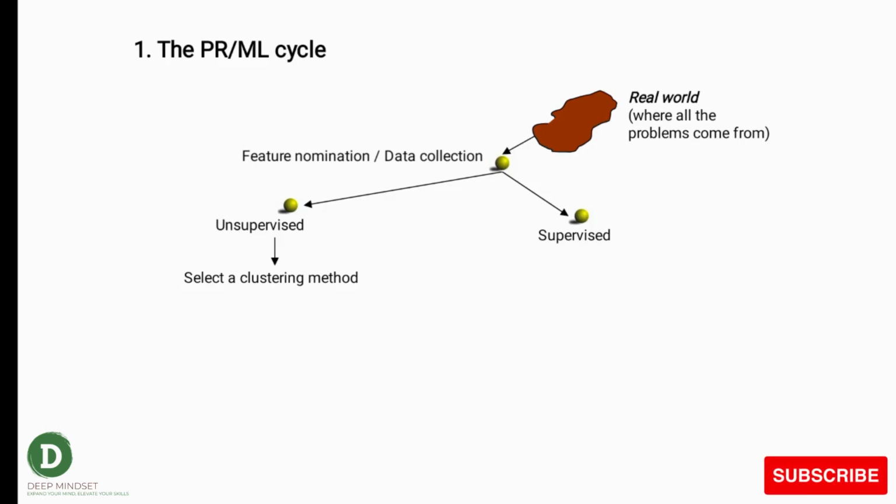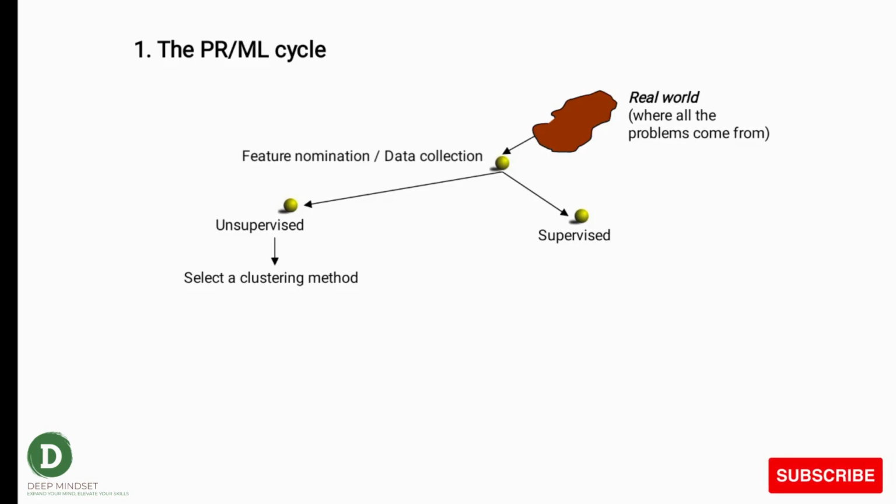If we have that, which version do we do? Supervised, thank you. If we don't have the ground truth, we have to do unsupervised. So if we are going to do unsupervised, we first have to select a clustering method. Now, there are no fixed hard and fast rules on how we select a clustering method. As much as machine learning is a science, there is an awful lot of experience that comes into it. Things like, oh, I've seen a data set like this before. This method happened to work very well last time. We will try this first. There's no guarantee that that method will work fine this time, but it's a good starting point.